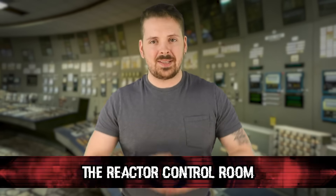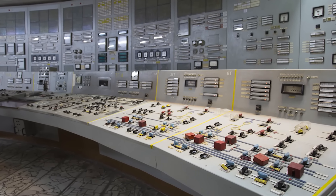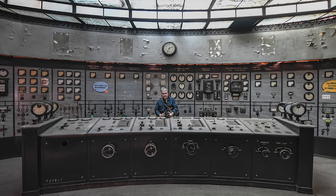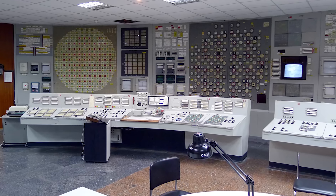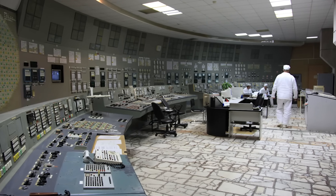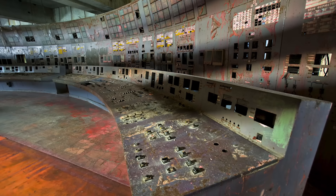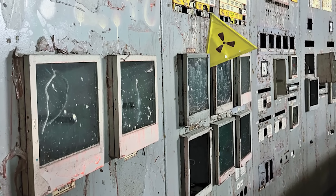Number nine: the reactor control room. Deep within the bowels of the Chernobyl nuclear power plant, the reactor control room still stands — a relic frozen in time. This once bustling control center was the nerve center where decisions and actions were taken on that night in 1986. The dust-covered dials and cracked screens are a reminder of the frantic attempts to bring the situation under control. The red radiation warning lights, frozen at levels that spell out the magnitude of the disaster. In the dim light, you can almost imagine the hum of machinery, the hurried footsteps, the urgent conversations — a complete contrast to the lifeless, ghostly atmosphere it has now.